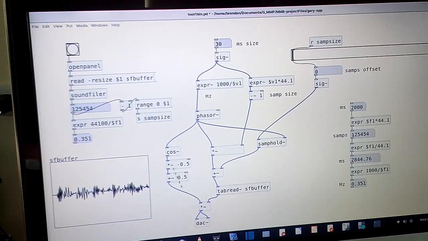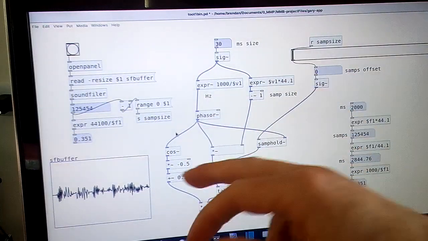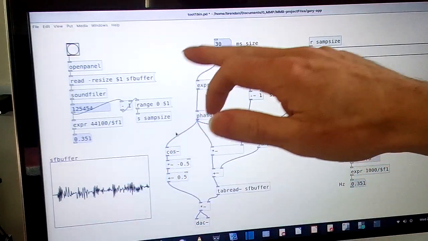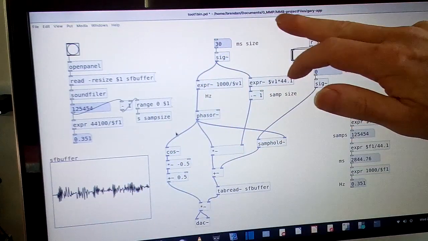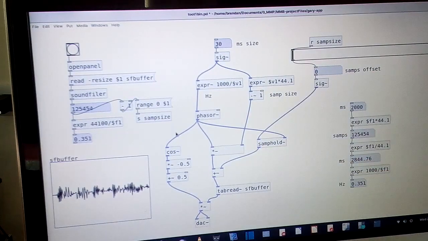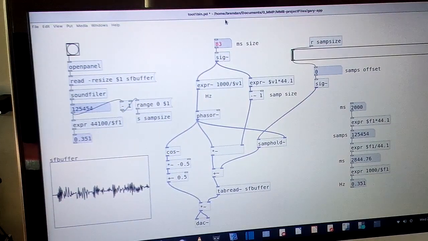Remember, we're using a little grain window, a curved window, and what that is doing in effect is silencing the slice, raising its amplitude, and then silencing it again in a curve. And if you do that at a duration of less than around 30 milliseconds, what you're effectively doing is amplitude modulation. And that reveals itself as a tone or spectral artifacts.